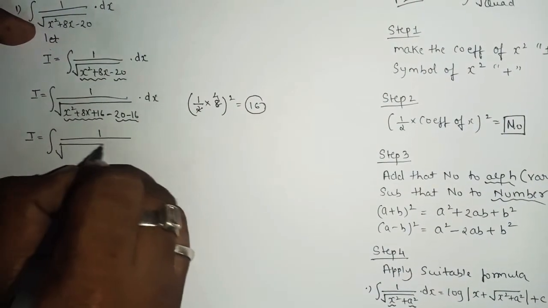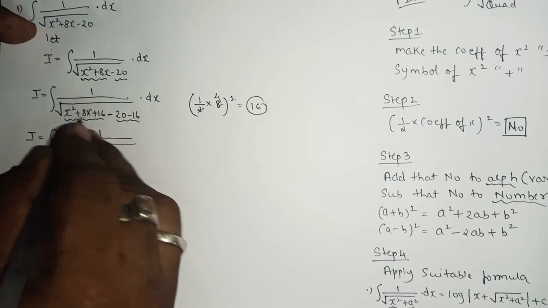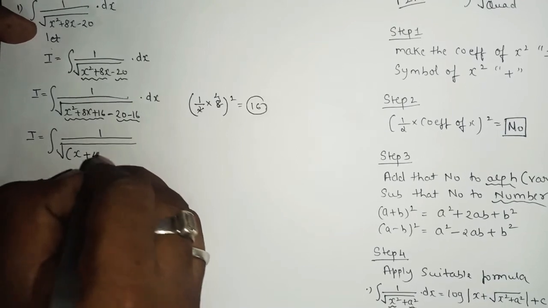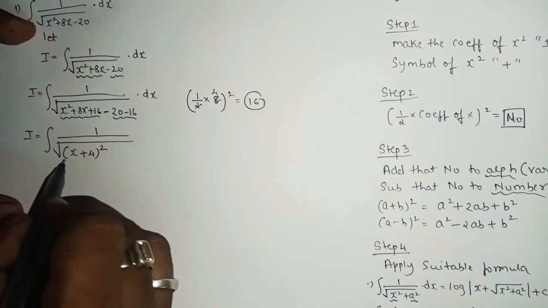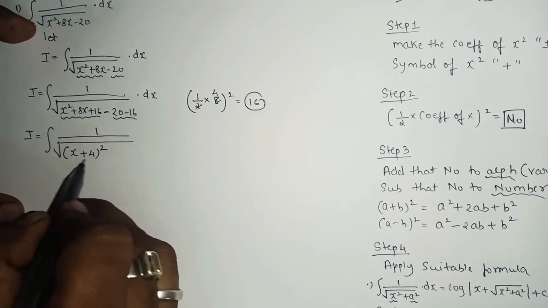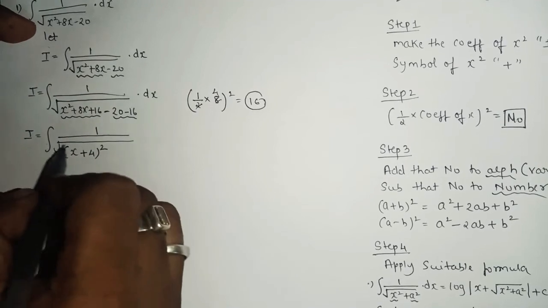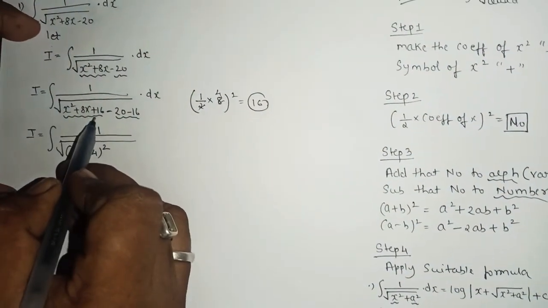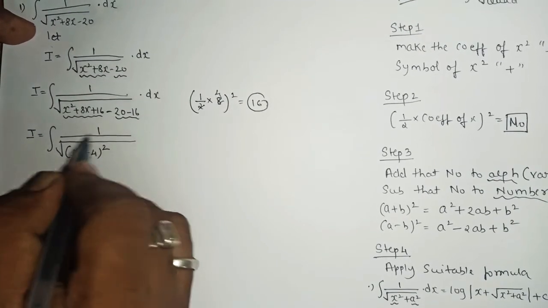Okay, like how, see here, square root of x is what? x. Here both are positive, so we'll write plus. Square root of 16 is what? 4, the whole square. So when you apply a plus b the whole square, a square plus 2ab plus b square, you will get this same previous step. So I wrote this step x square plus 8x plus 16, and I reduced it as x plus 4 the whole square.